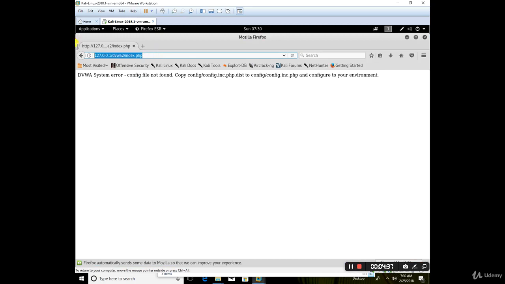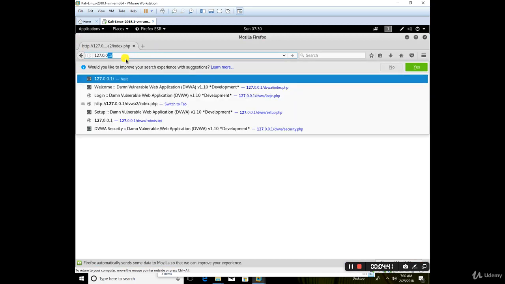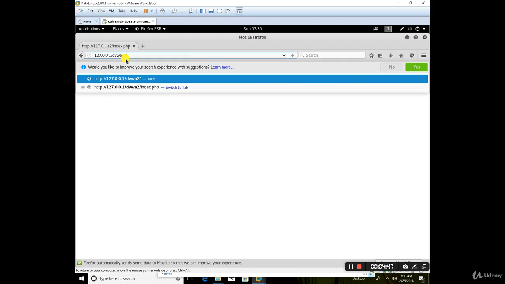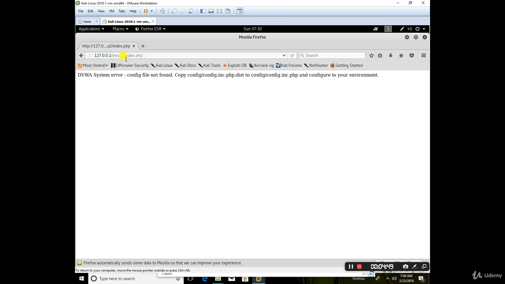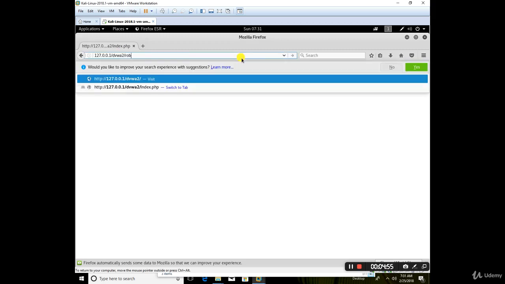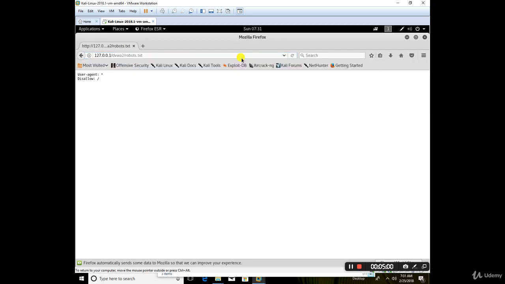Okay. So again, 127.0.0.1 DVWA2, remember that? And now we're going to do index.php. You're going to get the same error about the configuration file, but just to reconfirm that we're at least in the right folder, we know that the text file works, so let's see. Okay, so right where we were last time. So the text file works, and the next thing we need to do is make that modification.